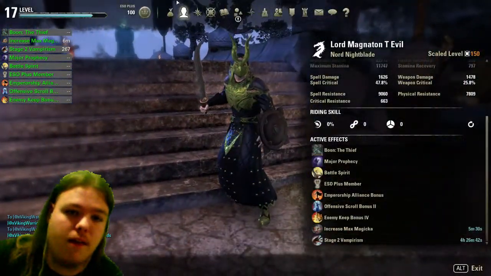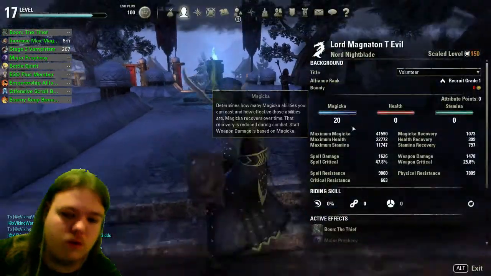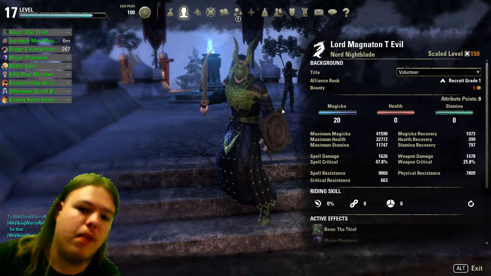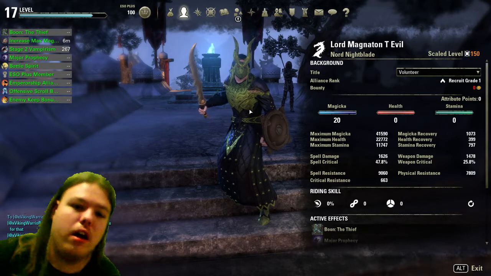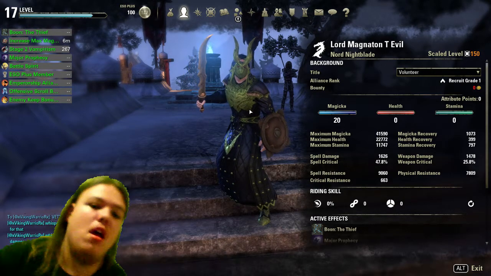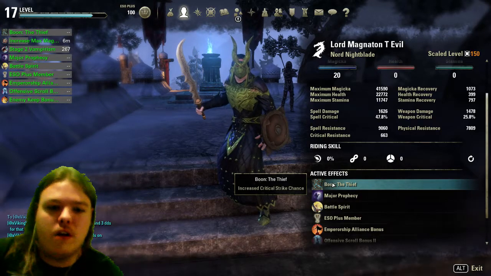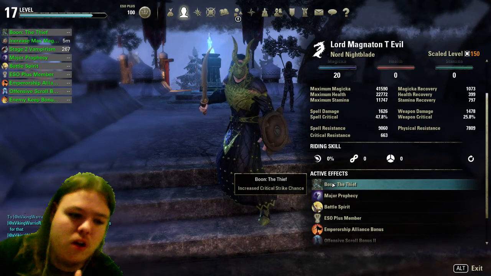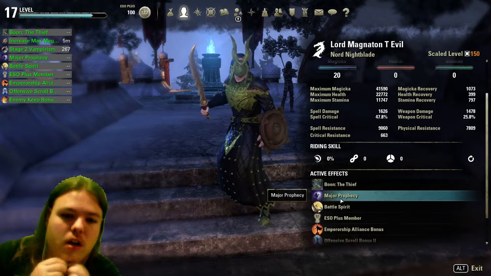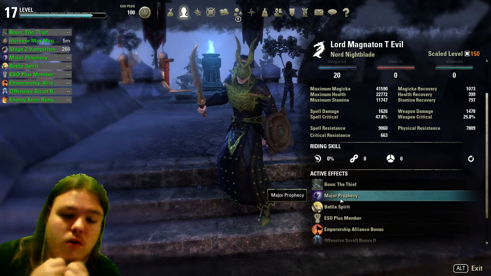Because of my level, I'm a Nord Nightblade, and I use all the attribute points in Magicka, because it's a pure Magicka build, not health, not stamina, and we use Magicka to sustain our health and stamina. And I have the Thief Mundus Stone for extra crit chance, and we have Major Prophecy, another crit chance ability. This is a pretty good crit build.